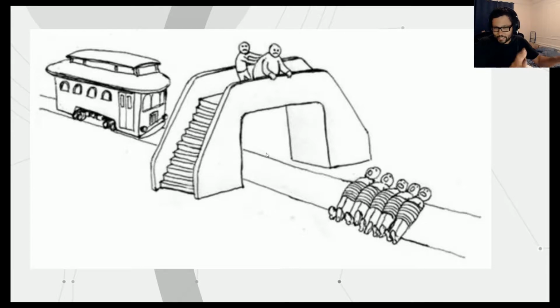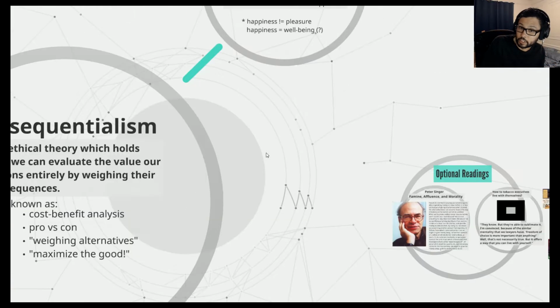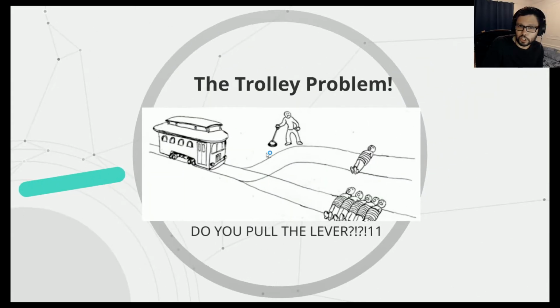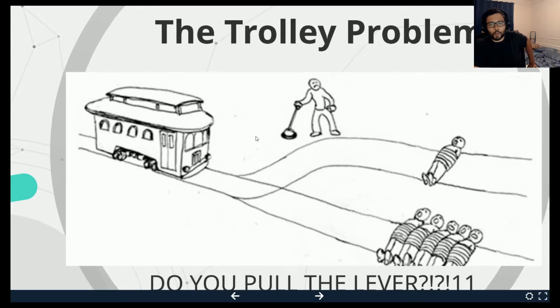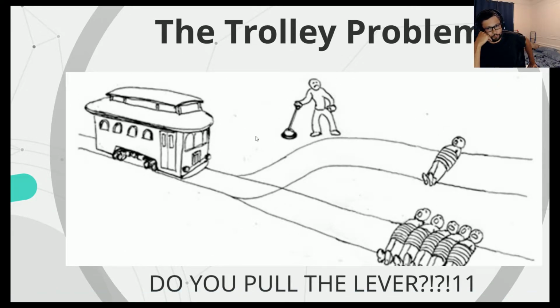And the thing they say is that you have to actually touch the person. It feels more like killing them when you're actually touching them, when there's this personal interaction, versus the original trolley case where you're just pulling this lever. And this raises another kind of problem with this consequentialist reasoning. This is called the problem of distance.